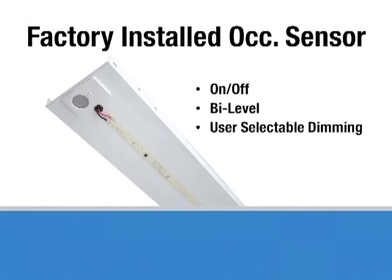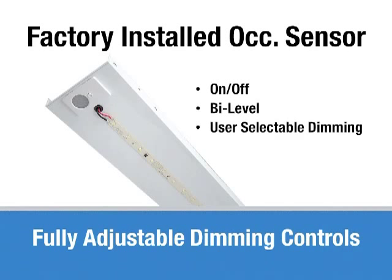We also have the ability to install occupancy controls at the factory. Pictured here is a Sensor Switch SFR5 sensor surface mounted onto the fixture. Behind it, all wires would be enclosed to continue its integrity as a new fixture. We can do it in straight on/off, bi-level dimming, or user-selectable dimming where we use the same type of circuitry as our cavern — a dimming circuit with a potentiometer, like a radio dial, where you put the sensor in test mode and dial the light to a custom level for the unoccupied mode. All of this can be done at the factory so that no wiring in the field is necessary.